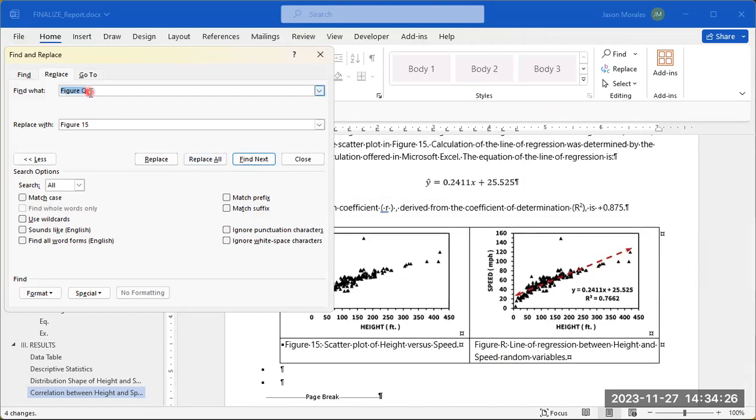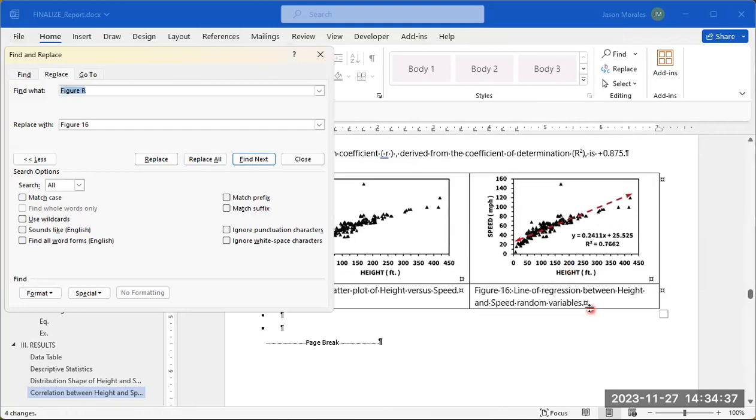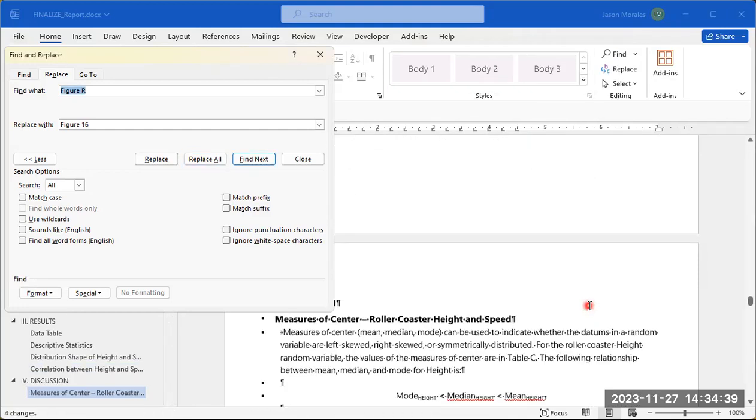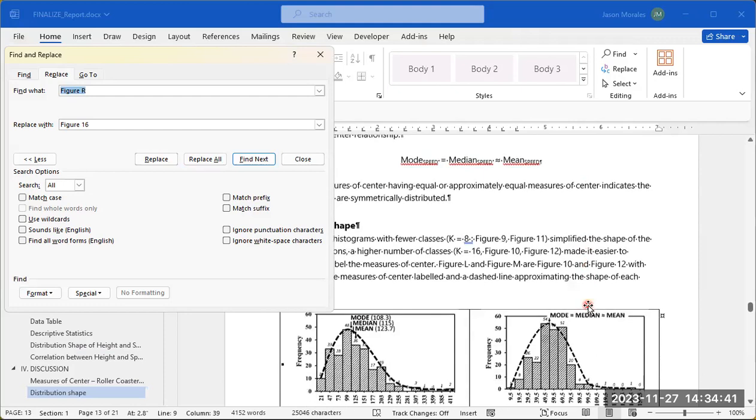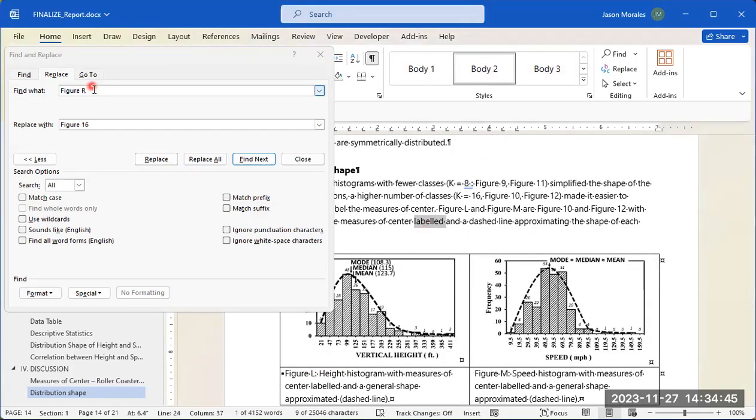And figure R is figure 16. And I had 4 of those. All right, figure L. And that's going to be figure 17.